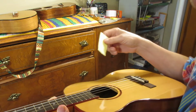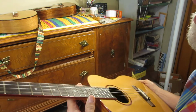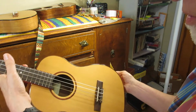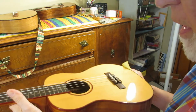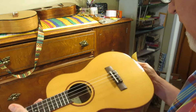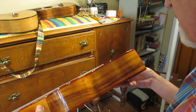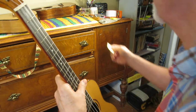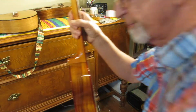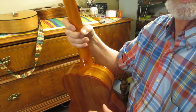It's quite a bit higher than the other ukuleles I have. I was surprised to see that. That might explain why I don't play it very much. In fact, I don't play it at all except to show it. So let's listen to them.